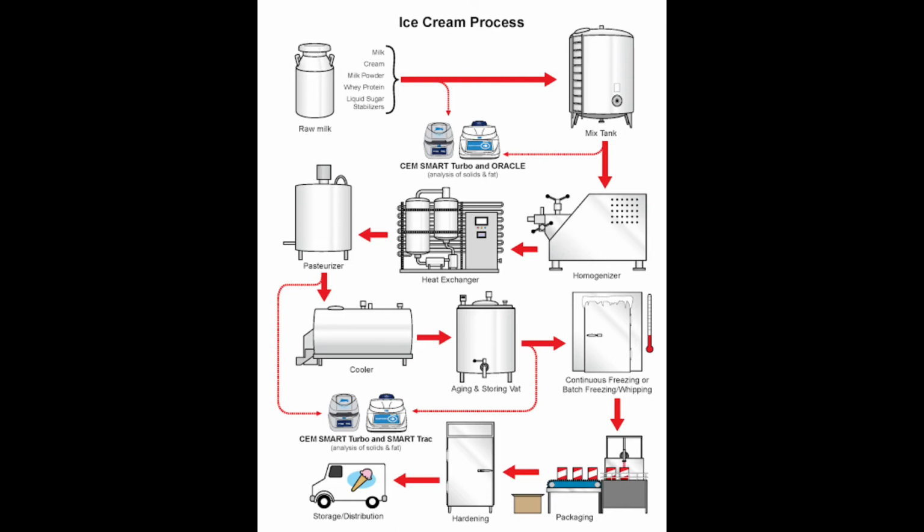Harden. The ice cream is cooled as quickly as possible down to a holding temperature of less than -13° Fahrenheit or -25° Celsius. The temperature and times of cooling will depend on the type of storage freezer. Rapid cooling will promote quick freezing of water and create small ice crystals. Storage at -13° Fahrenheit will help to stabilize the ice crystals and maintain product quality. At this temperature, there is still a small portion of liquid water.